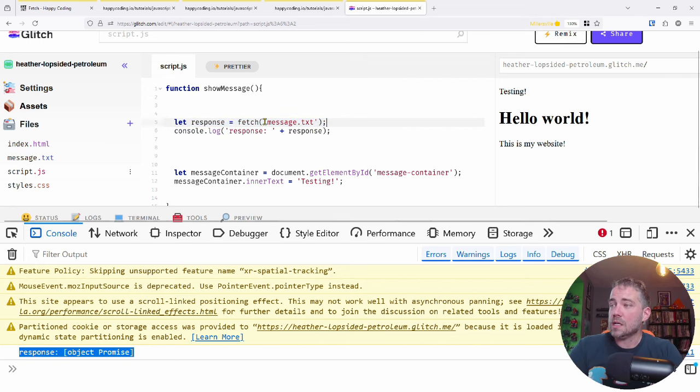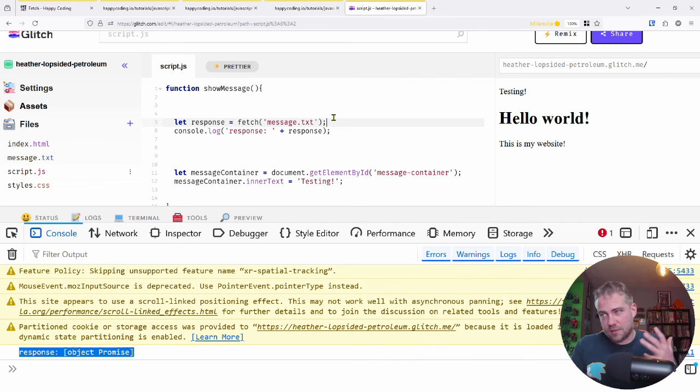You don't know. So when you call a function like the fetch function, which is called an asynchronous function, the code actually keeps running while in the background, it goes and fetches that URL. So if you try to use the value directly, it won't really work because you don't have the value yet. What you have is a promise for the value.